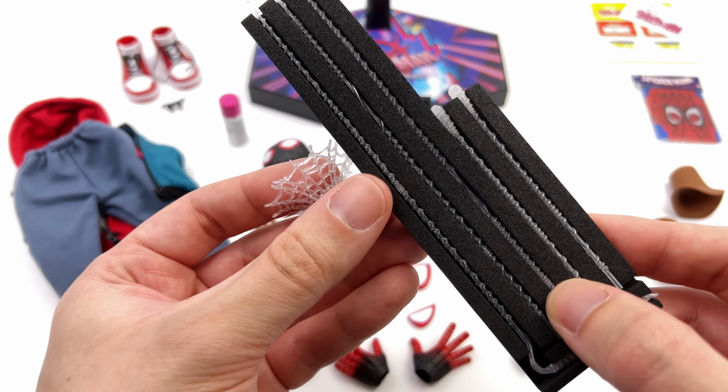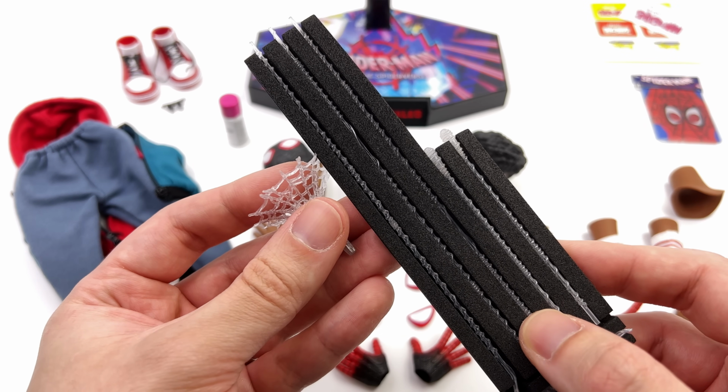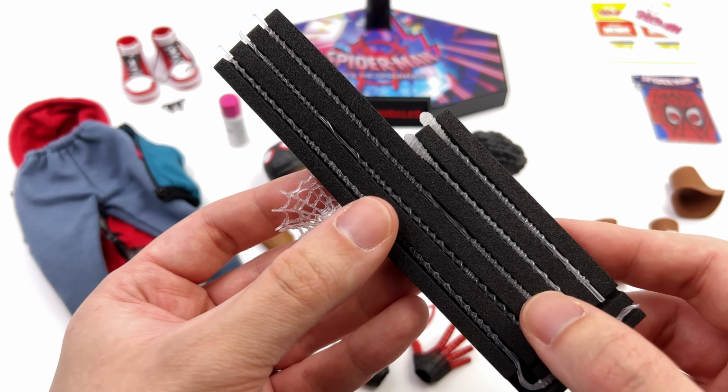Now unfortunately, you don't get my favourite, which is the spooled up version. I don't exactly know why they decided to omit it. I was absolutely expecting to see it here.